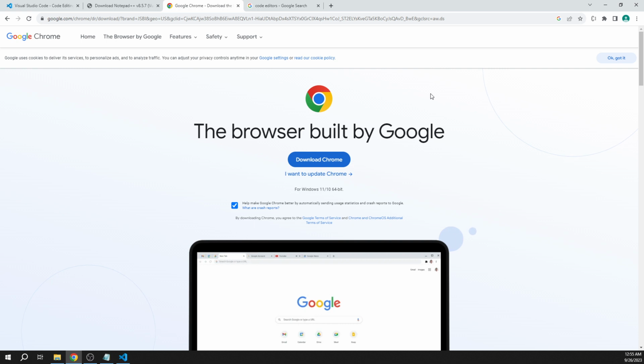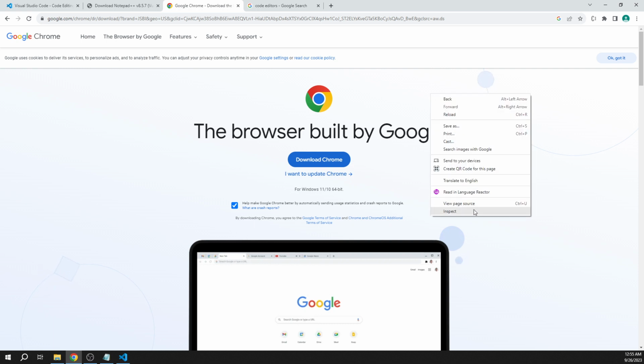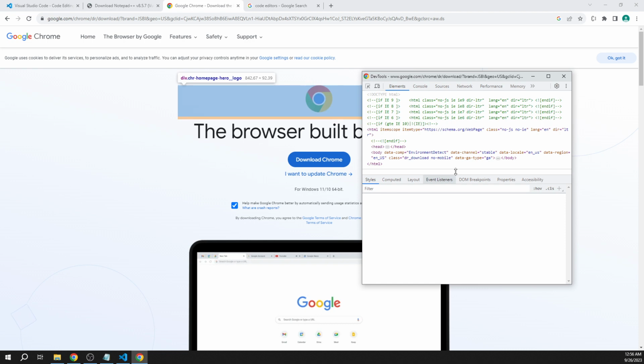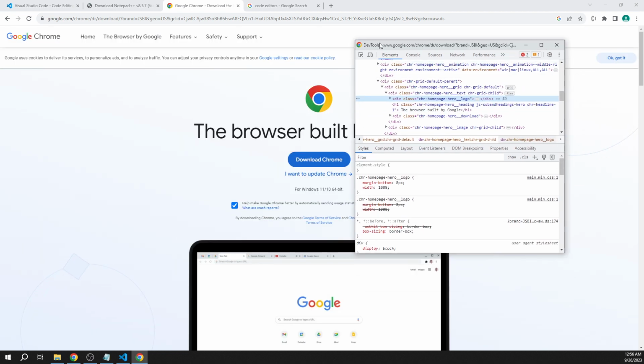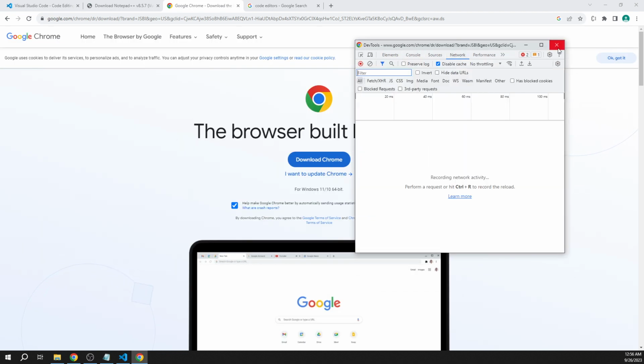For IE or Internet Explorer or Firefox or Safari, they also have these options: inspect, or sometimes it says view source. So we will need this, and sometimes we will need the extensions, the plugins, to be installed. To make this course easier for everybody, we just use Chrome. It is free. I think we have seen this in the last video. We have a lot of things we can do here.